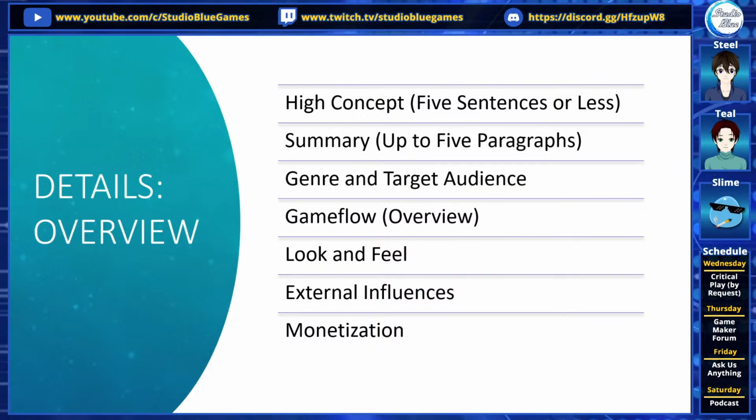The summary then is up to 5 paragraphs, so it's everything I just said except a little bit more detail. You're still not going to go act by act, scene by scene. That comes later. It's okay to work in reverse and have your big doable summary and then shrink that down into your high concept. That's okay. But don't try to go act by act, chapter by chapter in your summary. It's just a 5-paragraph summary.